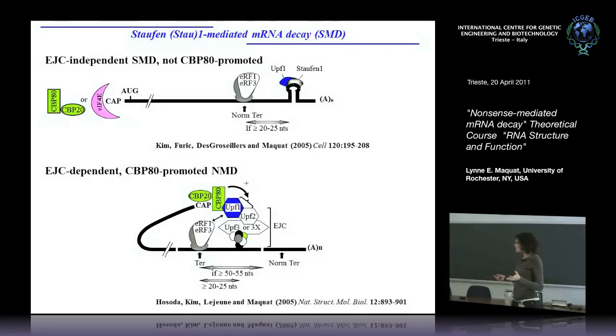decay. One big difference is, of course, this does not depend upon UPF2 or UPF3 or UPF3X. It doesn't depend upon the EJC at all. This will target an mRNA that derives from a gene that has no introns. And also, while NMD, I've told you, is restricted to newly synthesized mRNA because CBP80 promotes NMD, this pathway targets both newly synthesized and steady-state mRNA, and that's what you would expect if it's important for cells to, at some point, downregulate an SMD target, because most of cellular mRNA is bound by eIF4E at the cap.